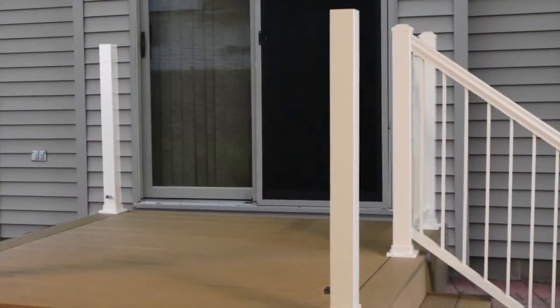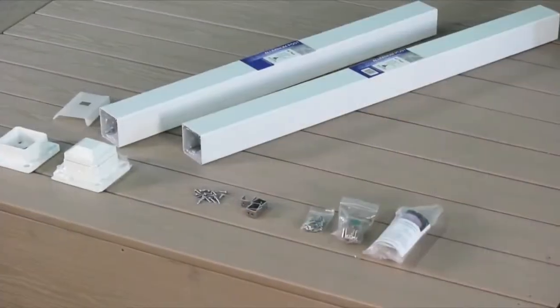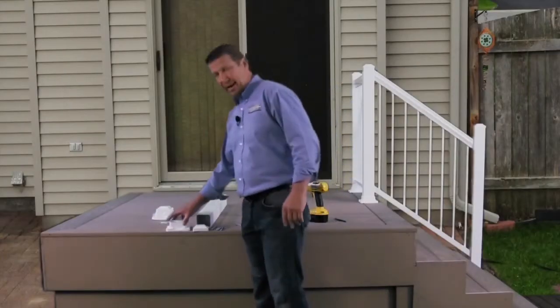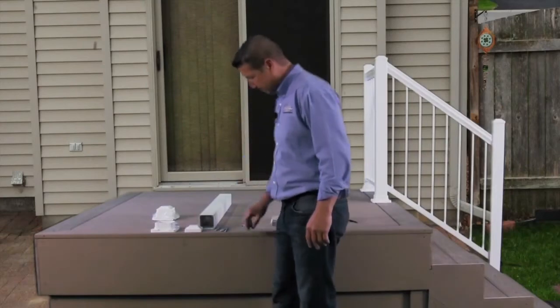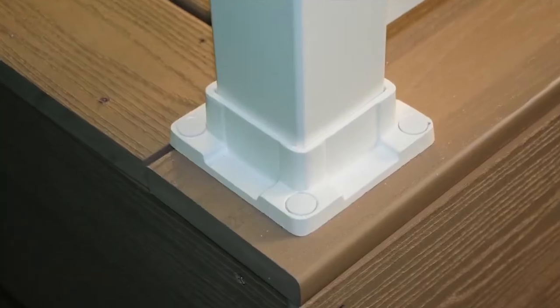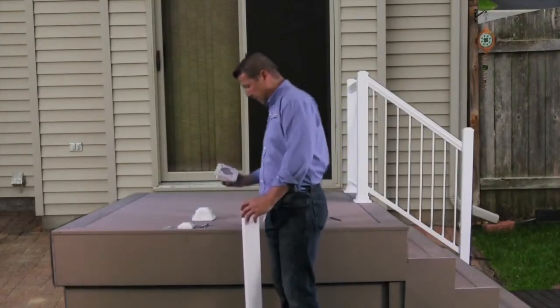This segment we're going to be talking about the assembly and installation of our 3-inch posts. First we're going to need a post and a post mount kit. The post mount kit is broken down here. We have the post base, post cap, lag screws, and some plugs that we're going to use later to cover those lag screws. First we're going to grab the post and post base.